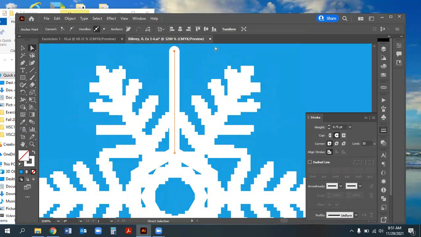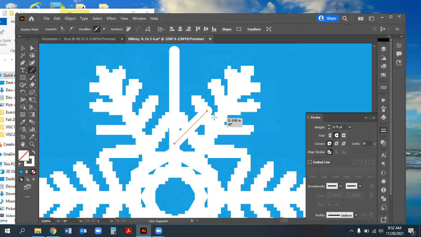And now we're ready to work on the little items, the parts that fly out of here, the little frosty arms of this. So I'm going to grab the line tool again. And basically what I will do here is I will draw one side and then flip it. So we're going to hold down the shift key, and then that's going to give us a 45-degree angle. Now I don't know that that's what I used in the finished piece. Probably not.